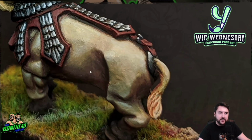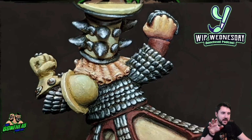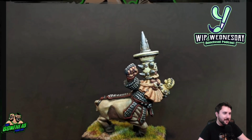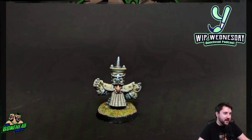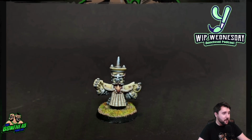Look at this. So individual colours, there's a bit of blending there. Actually, some lovely blending there. But when you look closely, you can see the individual layers. You can see how it's been done. It's just having the confidence to go and do it. And it's paid off here. Look at this. And I love that it's got the old 50 by 20 base as well. This team looks lovely. It is a very high elf paint scheme. So obviously I'm on board.